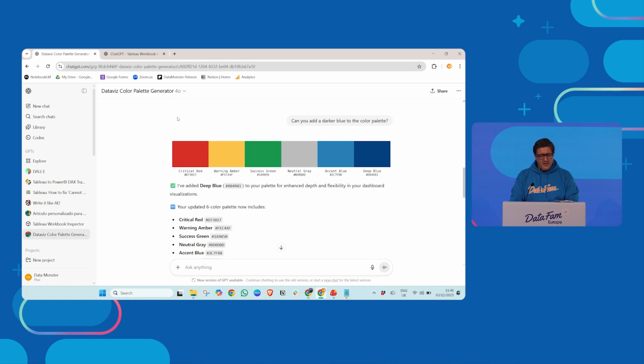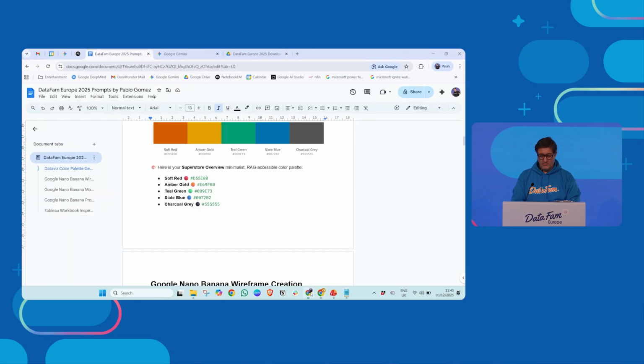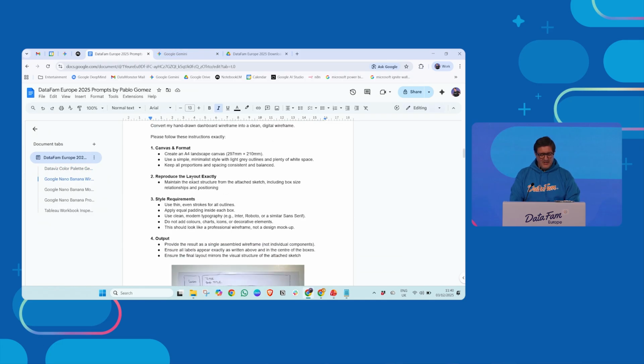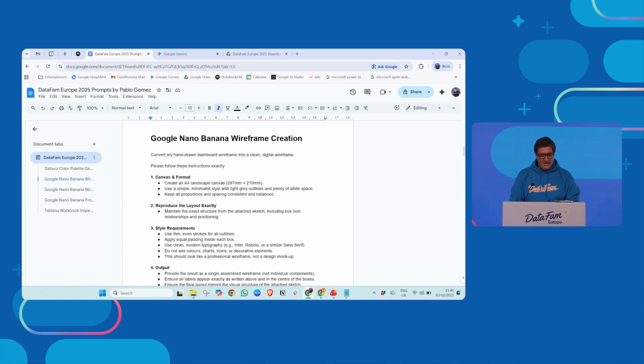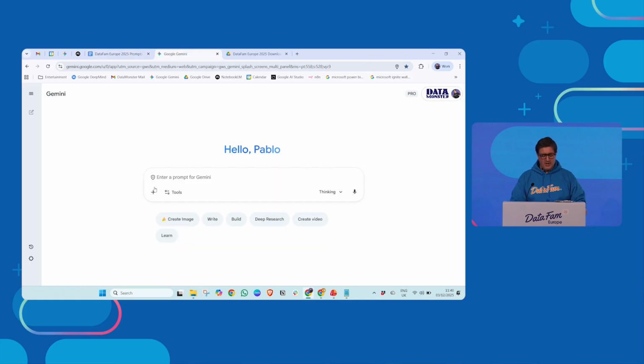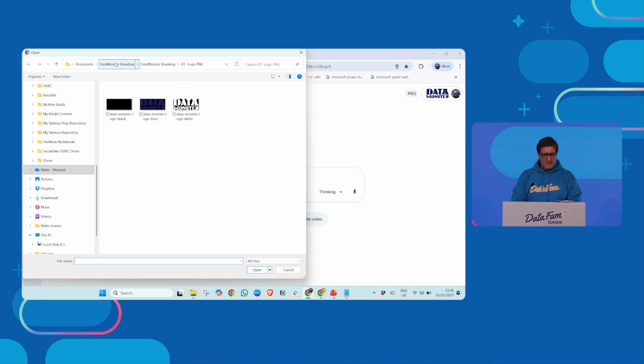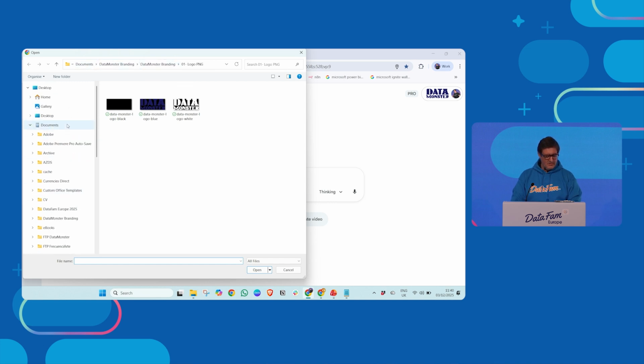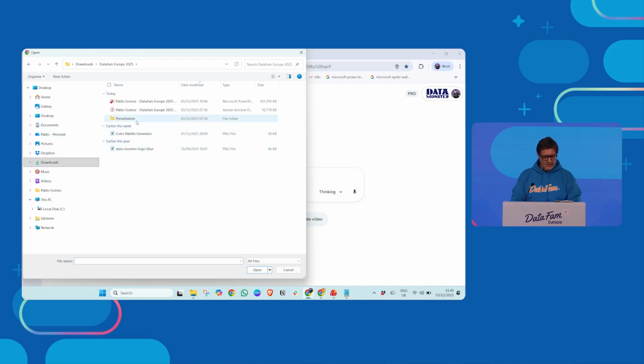Now, the other thing that I wanted to show you is how to work with Nano Banana. Now let's hope we have enough power to make it work, right? So remember this file that I created? I created a prompt, and you will have access to this. You can change any parts of the prompt without a problem. We are going to upload a file onto Gemini, and this is going to be, sorry, once again, Downloads, here we go.